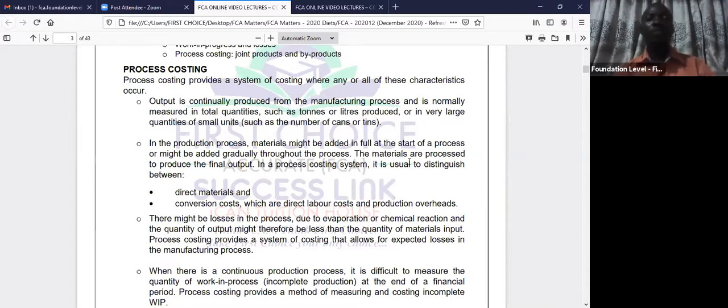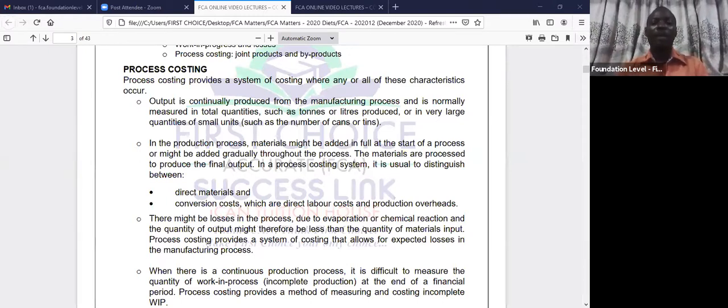It is now left in the cooling room. That's another process. And the cooling room will cool it. The slicers will come, run it in a machine, slice it, and package it into the finished packaging. That is when the product would have been fully completed and 100% of labor would have been applied. So you see, it is easy to distinguish between direct material and every other thing involved in making that bread successful.